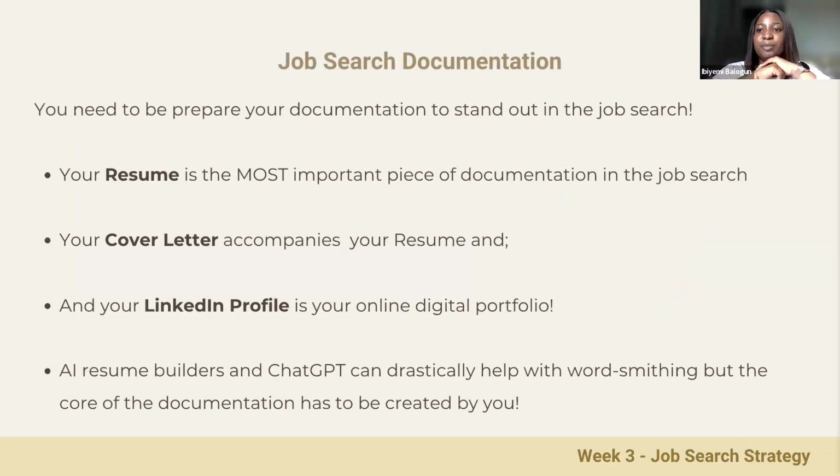Okay. So now we are going to come to the biggest part of week 3. The first 3 or 4 action items are very simple and shouldn't take you more than 2 hours, 1 hour of dedicated time to complete the entire job search template. The rest of your week should be focused on the resume. The resume is going to take you time, right? This job search documentation covers your resume, your cover letter, and your LinkedIn profile. Your LinkedIn profile we're going to get to in week 4, so you don't need to worry about that for now. But we want to focus our energy on the resume and the cover letter, right?